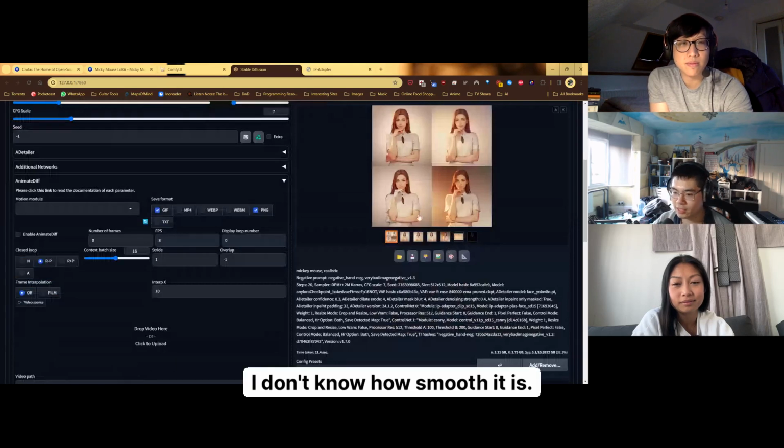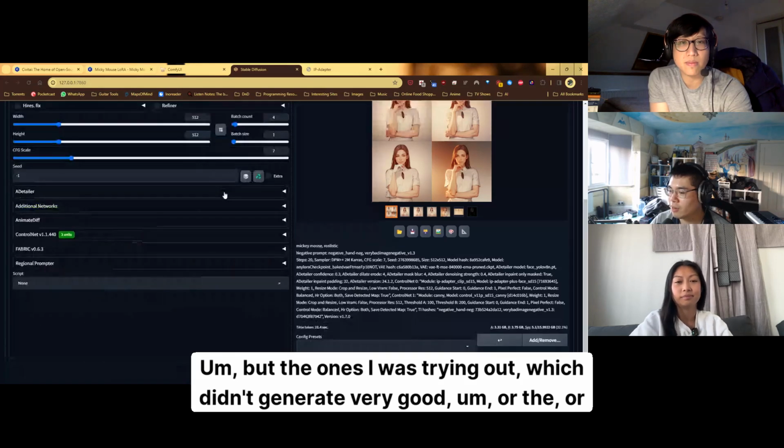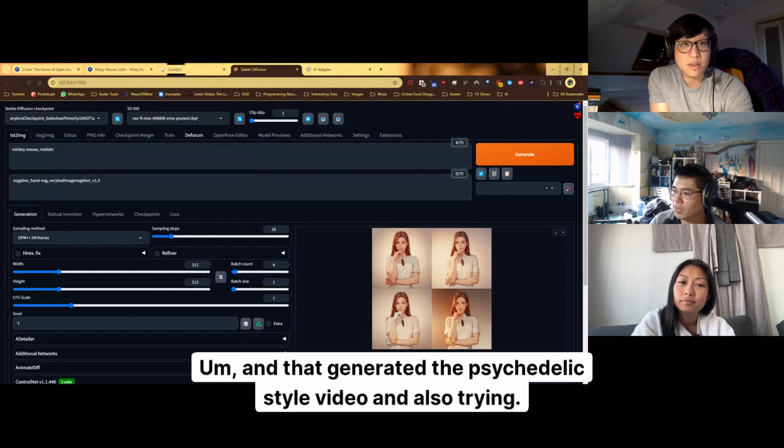I don't know how smooth it is. That's why I've not tried it properly. But the ones I was trying out, which didn't generate the style that we wanted, was this Deforum one, and that generated the psychedelic style video.